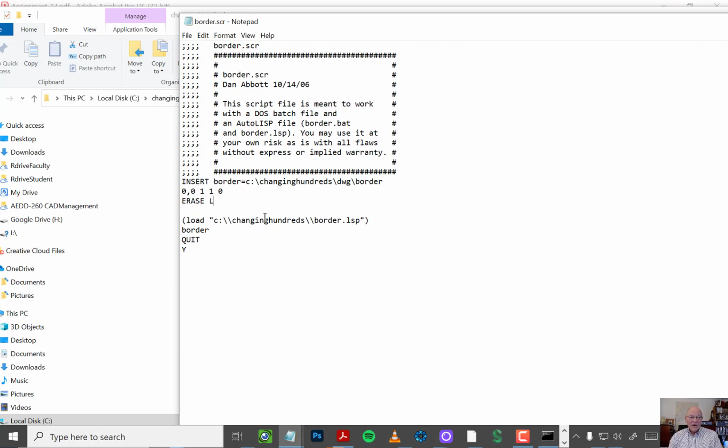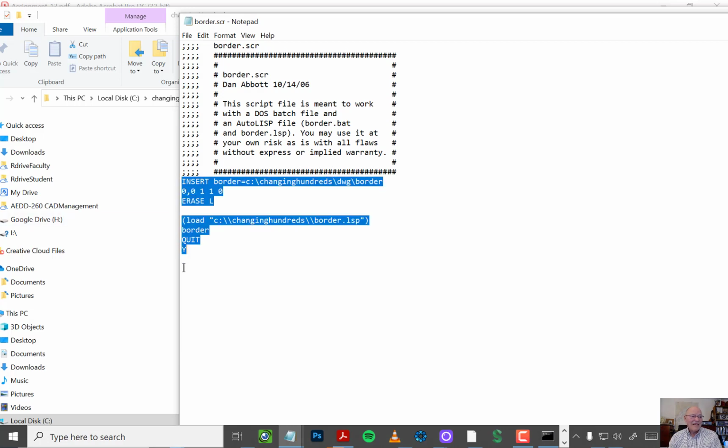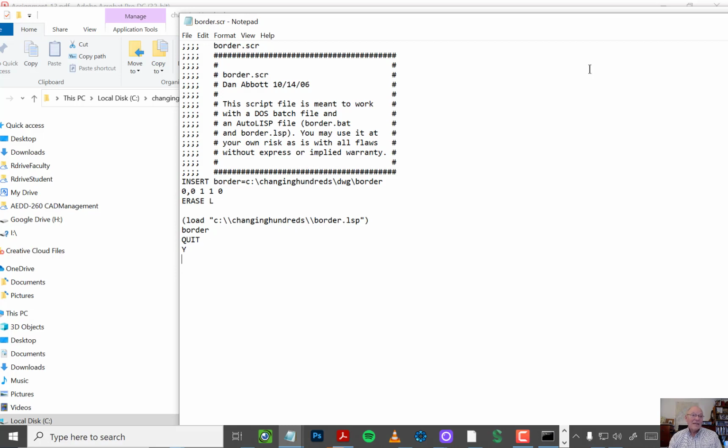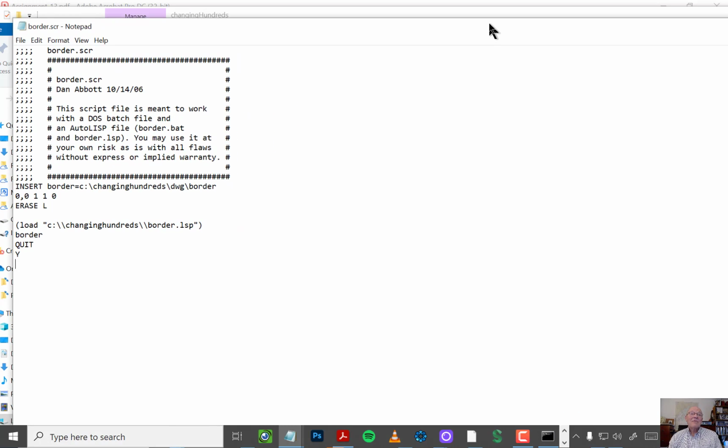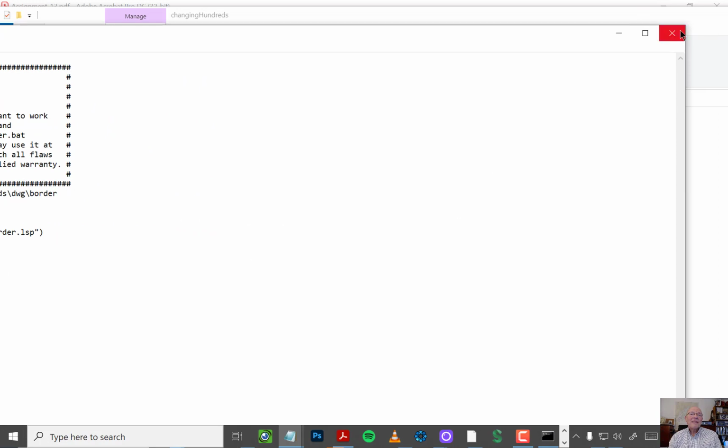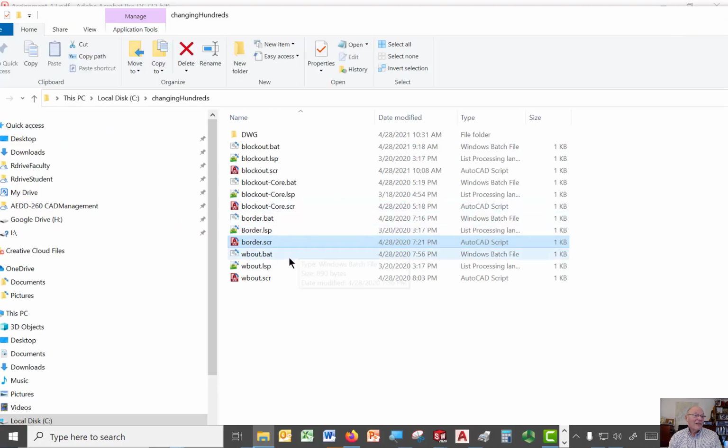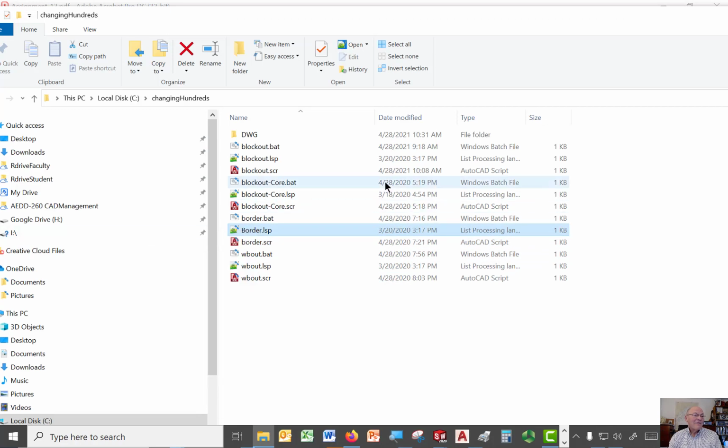Then I load a Lisp program that is designed only to give this new drawing a different name. So I load it, and it creates a new command called border. I run the command called border, then I quit, and then I go here, and again, you'll notice that it ends right down here. Quit, yes, I really mean it. Now I'll take care of that. We'll take a look at the Lisp program. This one is a simple enough Lisp program, so probably we can just open it up here without having to look at it in VLisp.